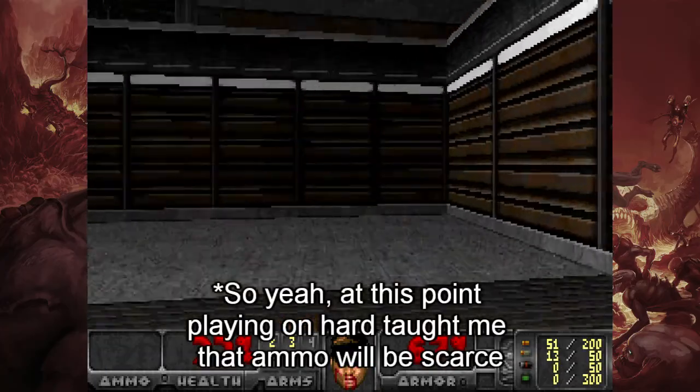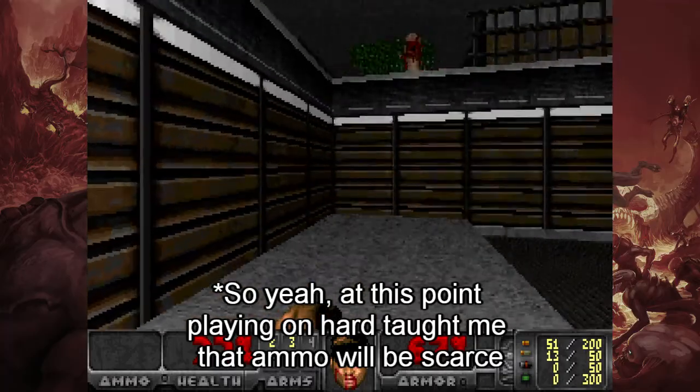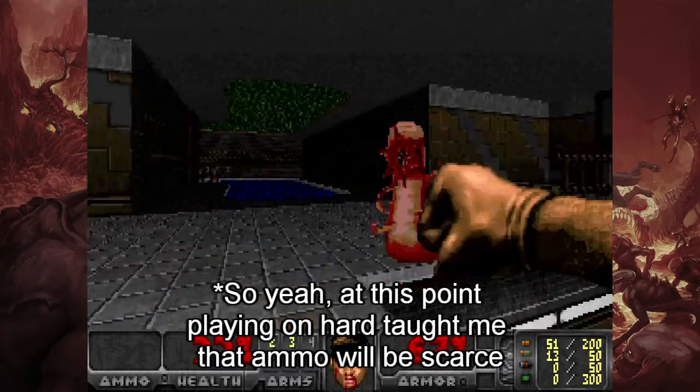So yeah, at this point playing on hard taught me that ammo will be scarce, so we're trying to punch out the pinky. However, I soon realized that I have enough ammo to shoot him.